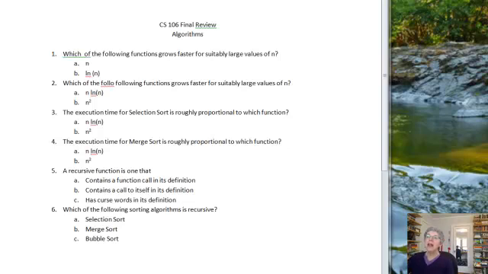So let's start with algorithms. The first question is: which of the following functions grows faster for suitably large values of n - is it n or log n? Remember ln is natural log. Well, logarithm grows a lot slower. If you think of powers of 2: 2^5 is 32, 2^6 is 64, 2^7 is 128. You can see the values are growing a lot faster than the log itself. So the answer here is a.